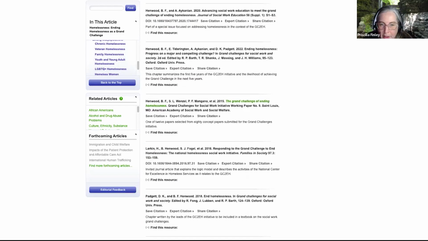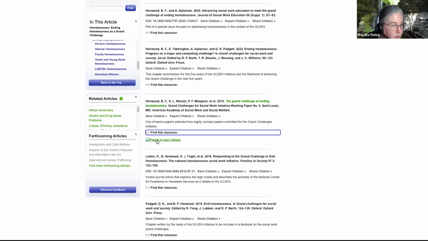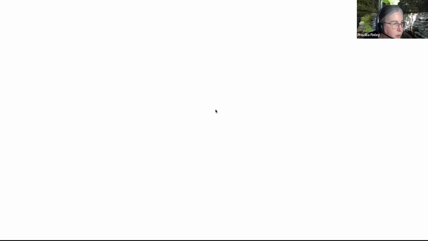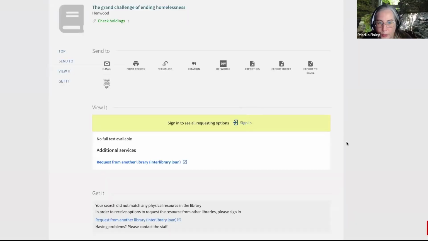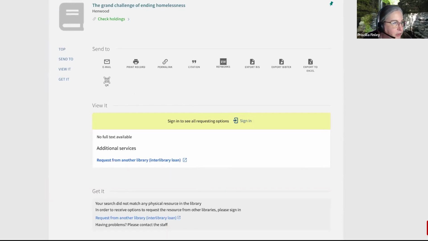So the annotated bibliography is more of a summary, and it isn't doing all of the intellectual work that you would see in a formal lit review. But they're super valuable as a reference tool, one, to wrap your mind around the kind of work and the categories of work that has been done and where there may be research gaps. For any of these, if I find something that I would want to find in my library, I can use the Find in Your Library link, and that does an automatic lookup in the UNLV catalog to connect me to the item that's being cited.